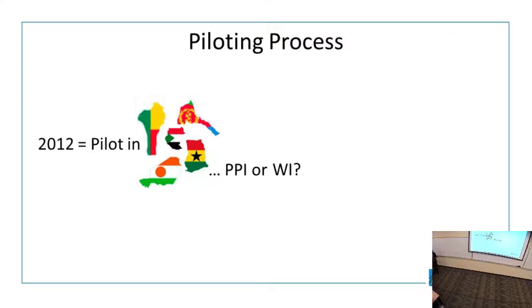So we said, well, neither of them does it all, so let's figure out which one is better from our end users' perspective of NGOs providing clinic-based services. So in 2012, we did a pilot in 5 countries, and through exit interviews, asked all of the questions in the Progress Out of Poverty Index and all of the questions in the Wealth Index. And we took these results back to program managers and got their feedback and said, what did you think about using these and the results that you got from them? And they're both feasible, was the feedback. They're both feasible. But ultimately, we picked the Wealth Index for a couple of reasons.